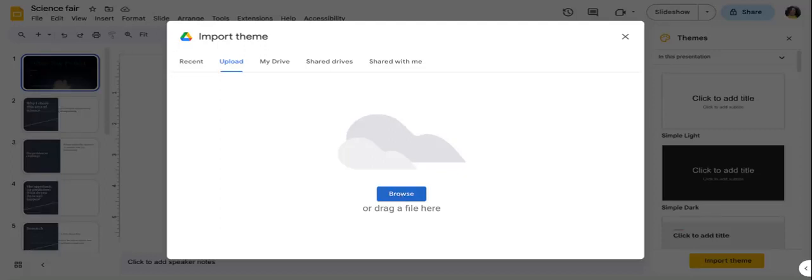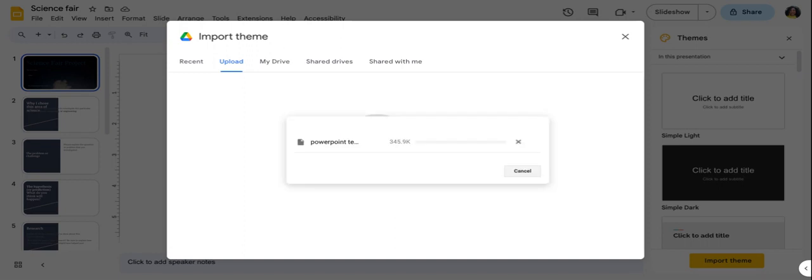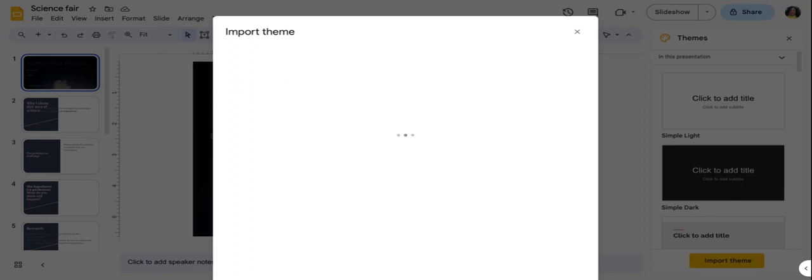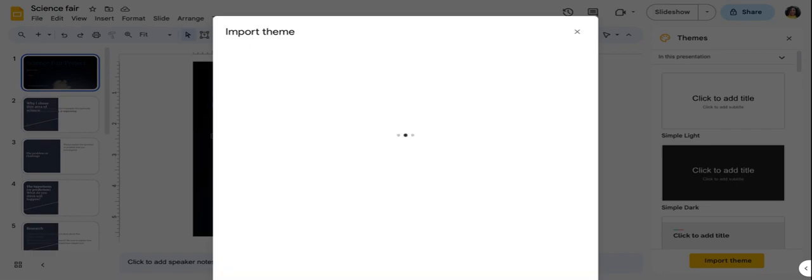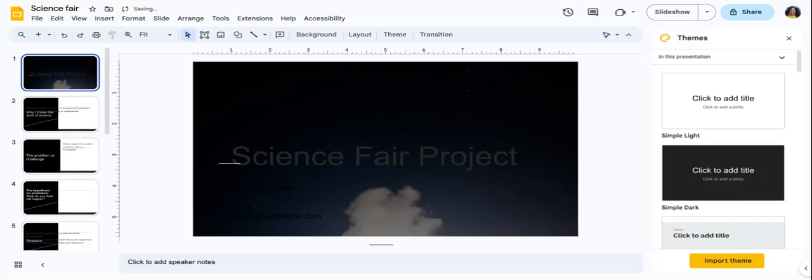I'm not sure if this is showing it, but let's go back and check in PowerPoint. And let's say I'm importing a PowerPoint theme right now. So let's see. Yes, so this came from PowerPoint. This was a PowerPoint template that I saved, and I want my Google Slides theme to look like the PowerPoint template.